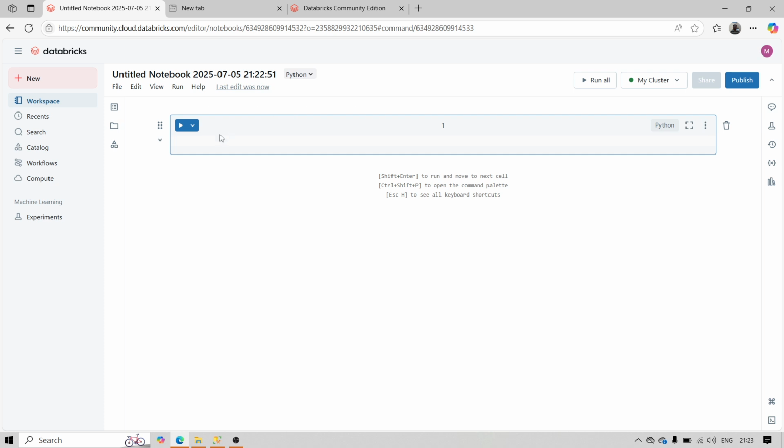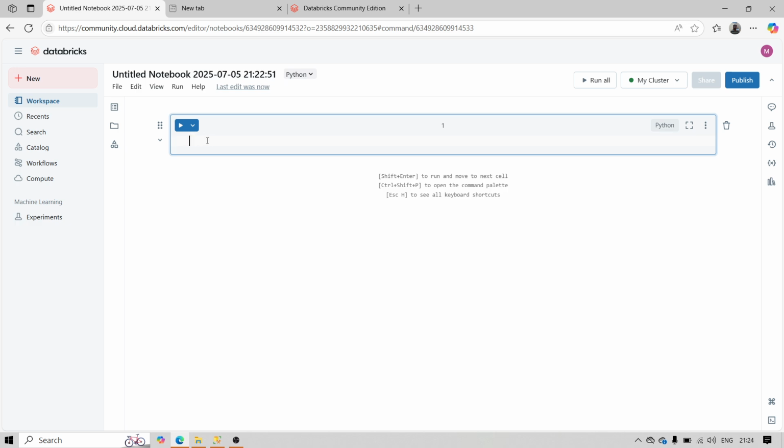Now we are going to see how to create a data frame. If you are coming from a Python or pandas background, then you know what a data frame is. A data frame is basically a table where we have columns and rows. So how to create a data frame in PySpark? First we are going to create two variables: data and schema. Schema means column names. First we are going to create the data.